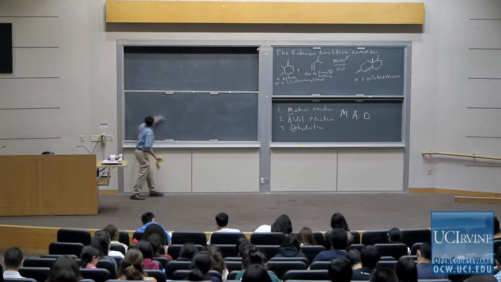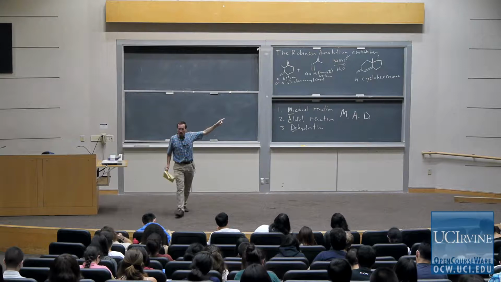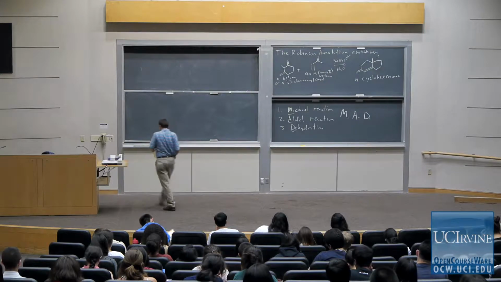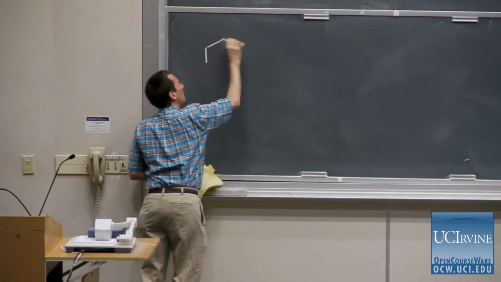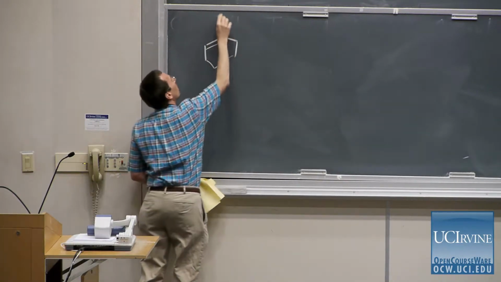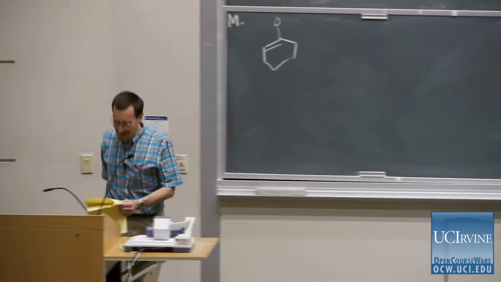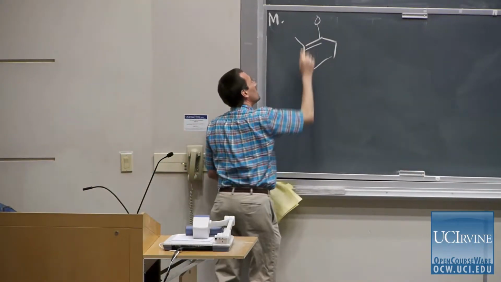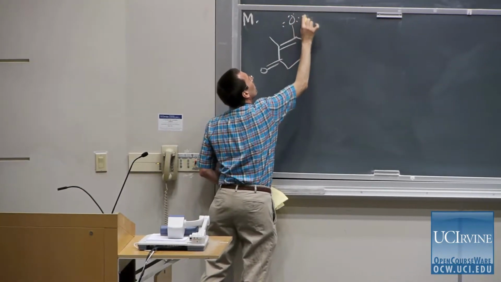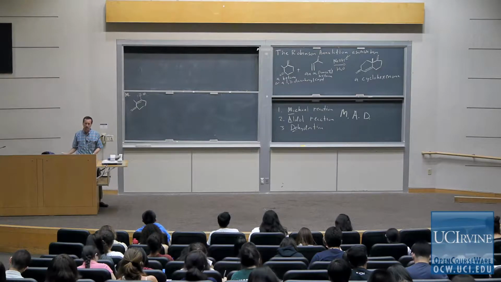So we have an acidic carbonyl compound, or cyclohexane dione. We have a base. The most acidic thing is the cyclohexane dione. So what we end up generating first is an enolate. We're under equilibrating conditions. So I will write here to help us keep track: this is the M step, the Michael step of our MAD reaction. So we're going to generate an enolate anion like so, and that's going to act as a nucleophile in our Michael addition reaction.